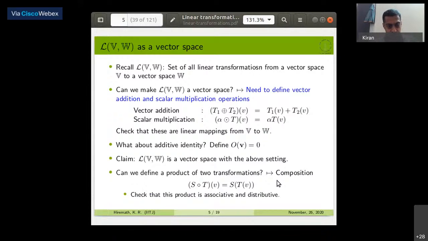And we can show that this composition is associative and distributive, and if you look at all these operations, it seems it's almost going in the direction of a ring. Just like numbers, we can add them, we can multiply them, we can multiply one number by another number. Everything is happening. So this is the algebraic structure we are talking about. This is what is at the heart of linear algebra. We want to explore this.